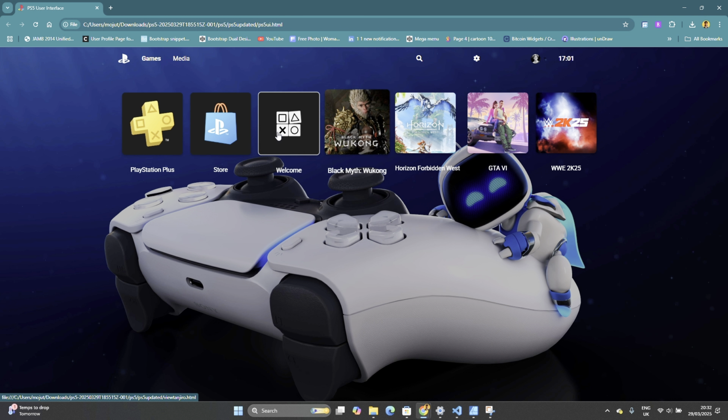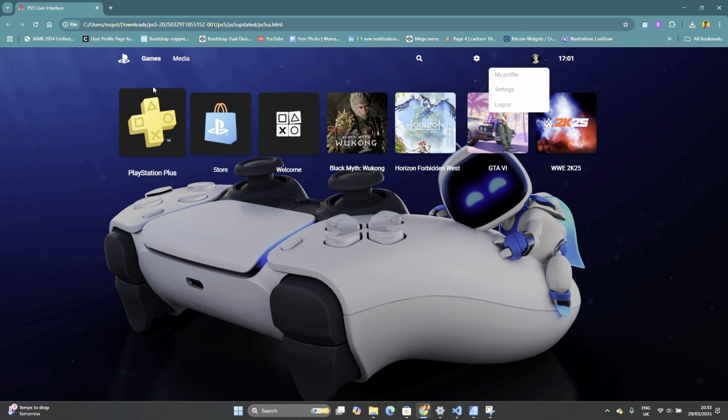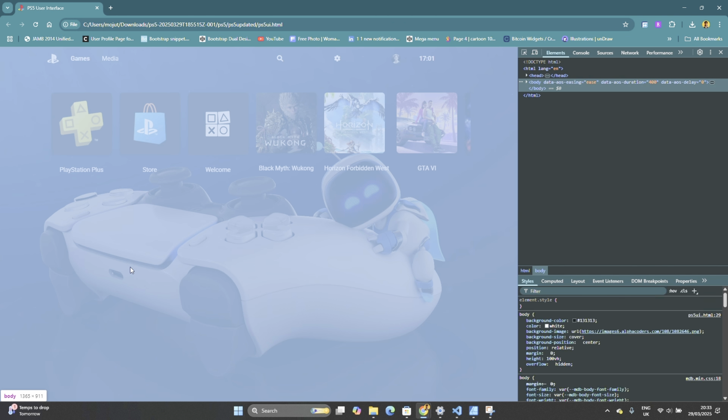Then we're having an awesome scroll bar. The scroll bar is not visible like this because we've not added too many contents. It's meant to be scrolling left and right. I'm going to show you that in a minute if we add some other things. There we also have where you have my profile settings. I'm just trying to give you that PS5 clone look. So if we do like this, you can see now the scroll bar has appeared.